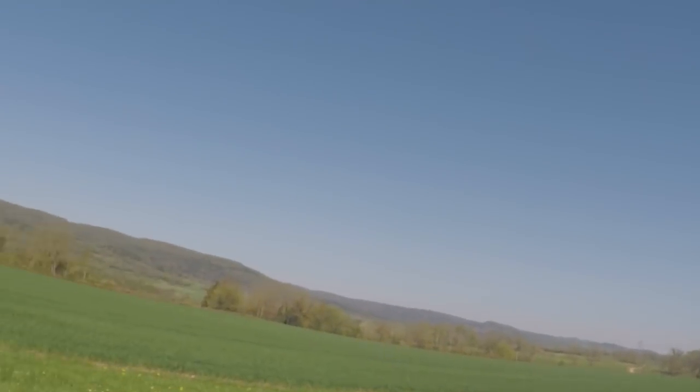So I remind you, my CG is 66 millimeters. It's a short nose and it weighs 229 grams. Oh, a thermal is there, just in front of me, perfect. So it will really show you how calm this glider is in turns, but how sensitive it is.